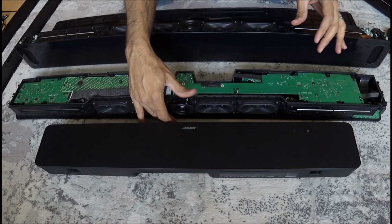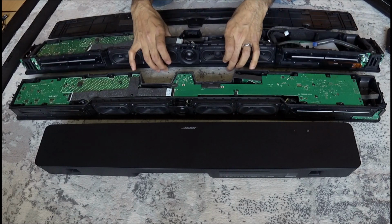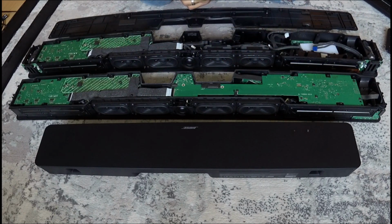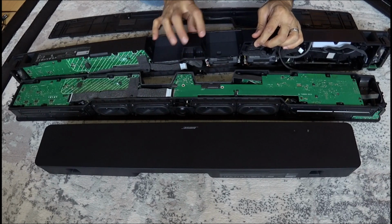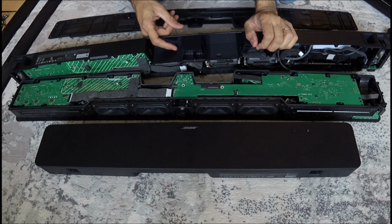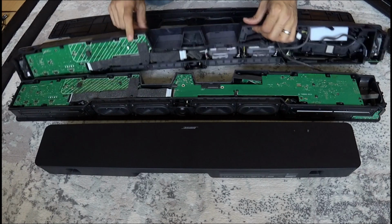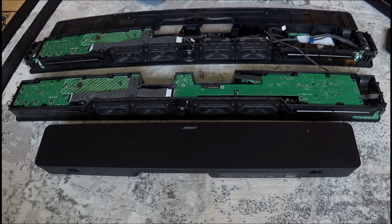Obviously they now call it Smart Soundbar, because they have the app and Google and Alexa and all of that stuff. So that's why they've given it a new name. And also the inputs here, it's got a LAN input, it's got the optical input, and then on the 900 you've got the bass module input, the data cable, and the infrared adapter for the sound configuration and calibration of the sound. So that's all in all the models, so that's no different.